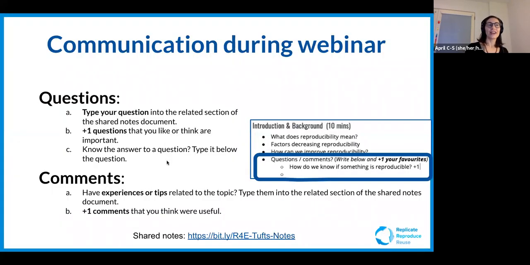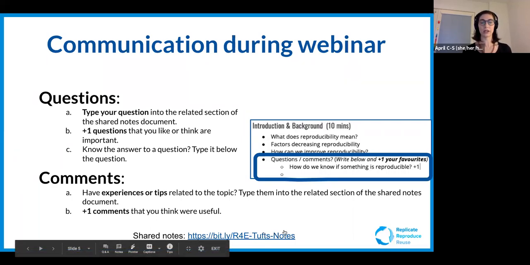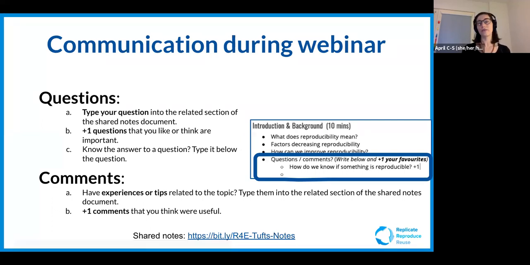As I mentioned, there is a shared notes document. If you go into the shared notes, this link down here right now, and take a look at it, it's a collaborative editing place. You can remain anonymous on it if you like, or you can name yourself. It's a great place for you to add your thoughts about what we're talking about as we go along, as well as your questions. And then we can always revisit those and answer them there. The benefit of doing it this way is that you can actually answer each other's questions as well.